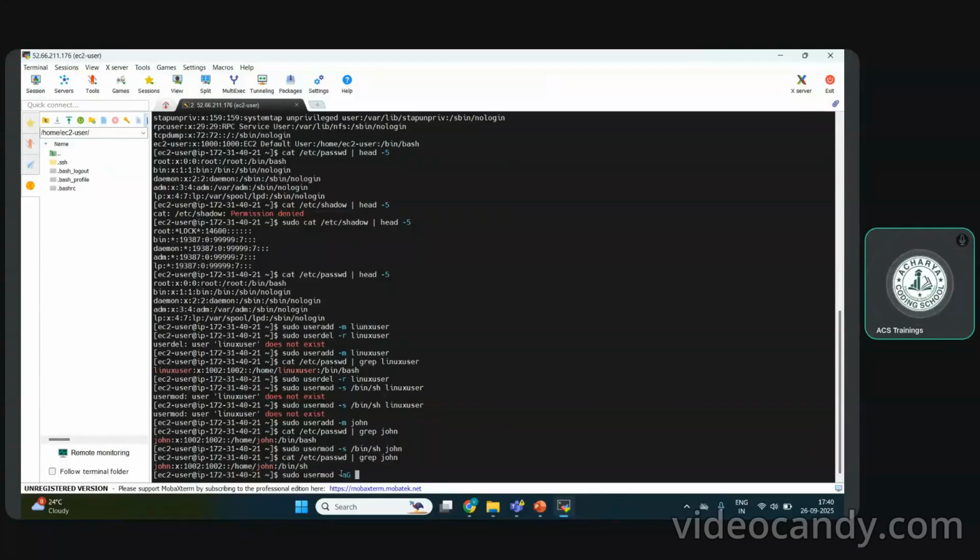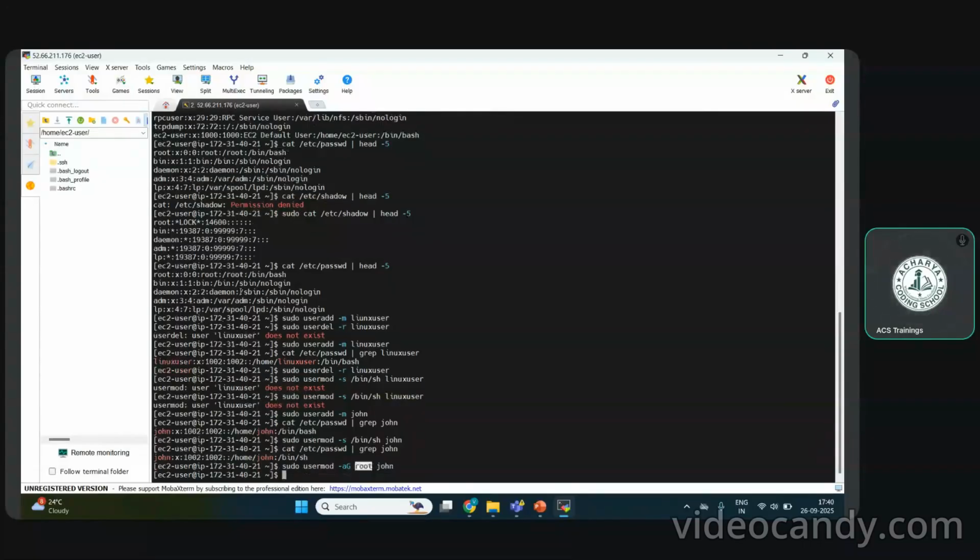So let us observe whether it is created or not. We need to check which groups we have. Here root is the group.